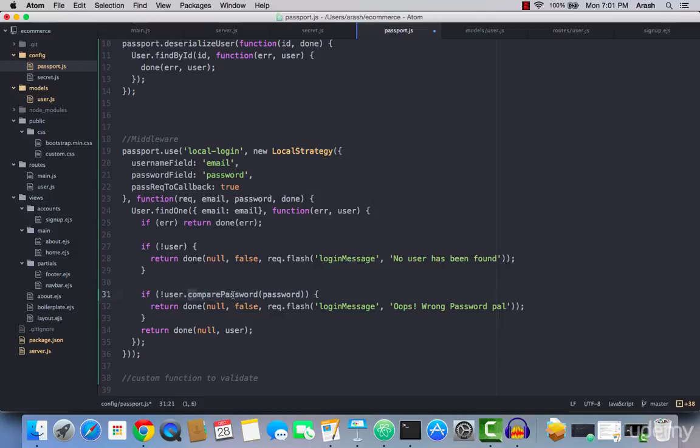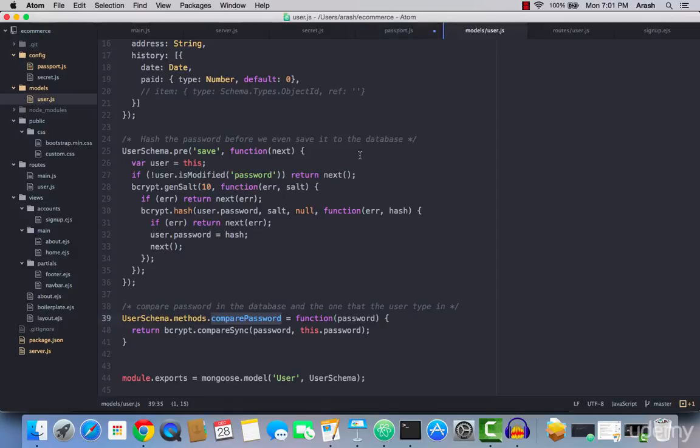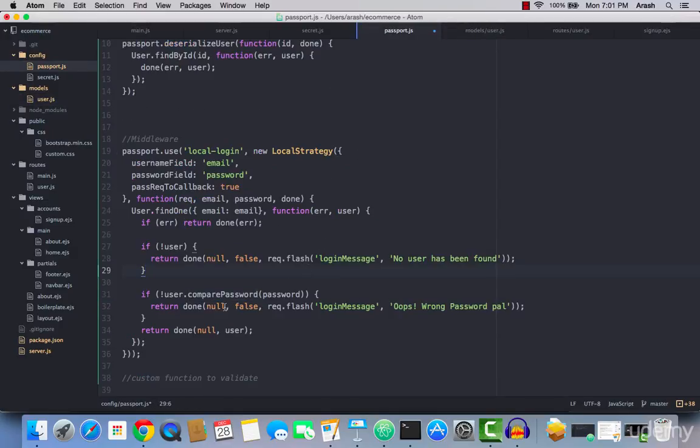So that's what we're using, compare password, which is in models user.js, which is this one. It will use this method. So if the password does not match, then simply return with a message, oops, wrong password, pal. And lastly, you want to return the callback with a parameter of null, I mean, is good, and the user object.